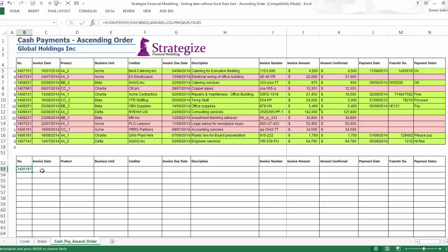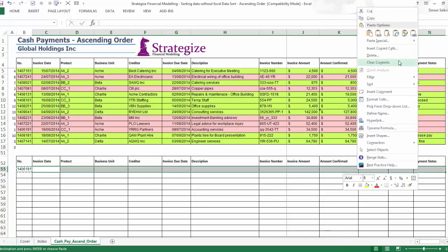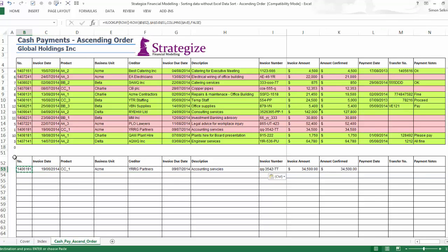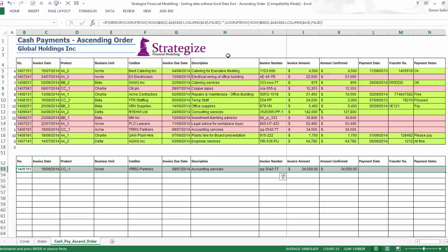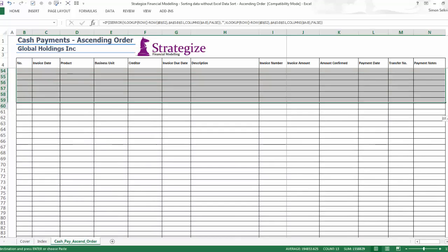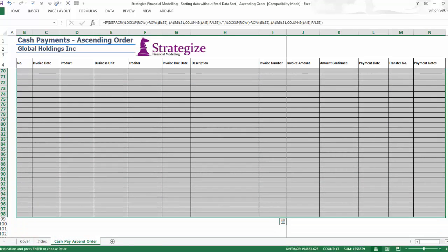However, the precedent sorted table must only calculate non-blank rows of data, i.e. COUNTIF cells not equal to 0. Therefore, the above vlookup formula must integrate an if-is-error component, which will result in the following formula in cell B53. Copy this formula across the entire table from row 53 to row 98.